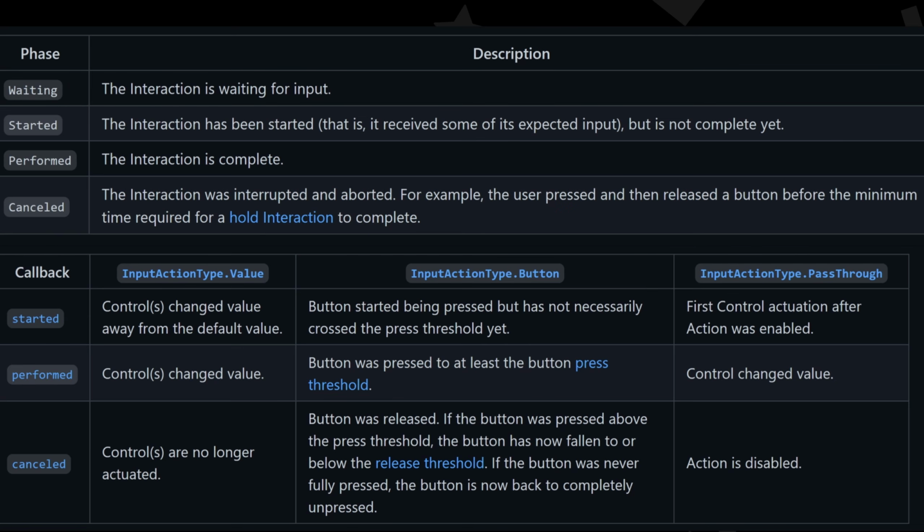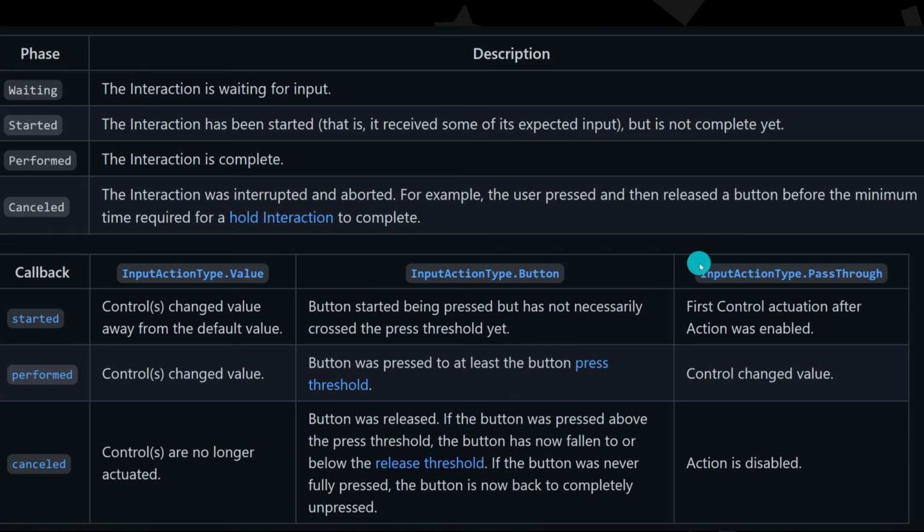And so you're probably familiar with this. If you've already used the new input system, you subscribe to the performed callback to know when an action has taken place, and then you do something with those values. So it also depends on the type of the action. So for example, if you have a value versus a button versus a pass-through, these callbacks may be called at different occasions. And so I do have a whole video on this, so if you're interested, check it out. It's in the description, but you can see here that they're called on different occasions.